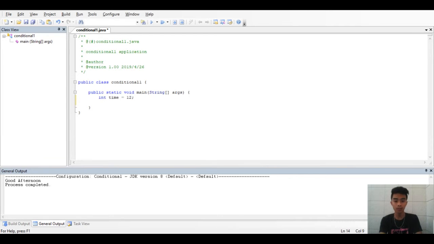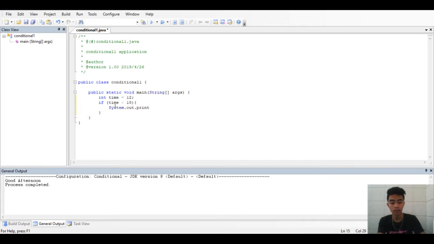And now we will use the if condition. Start typing if, open parenthesis, the variable you use, then a comparison operator. It is used for comparing the value of the variable to the value of the condition. In my case, the value of my condition is 18. Then curly braces.